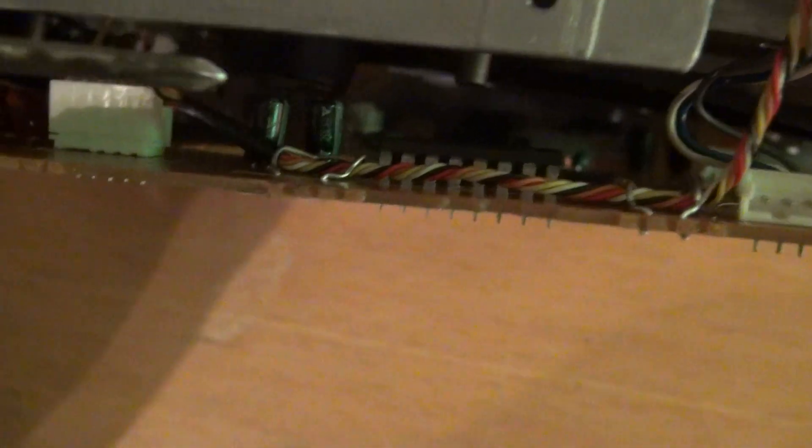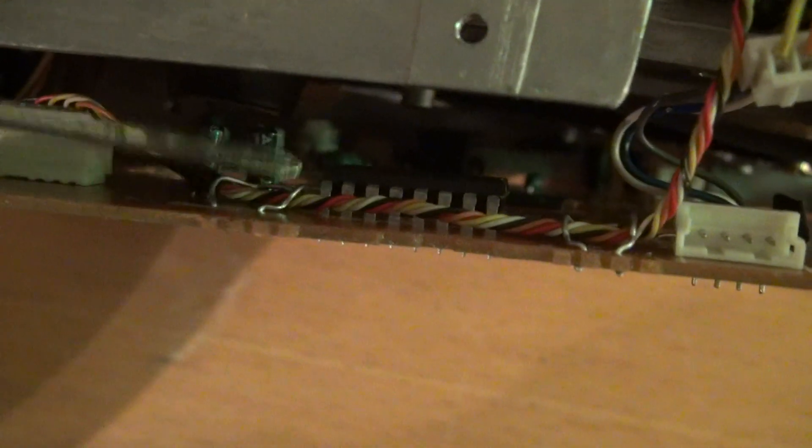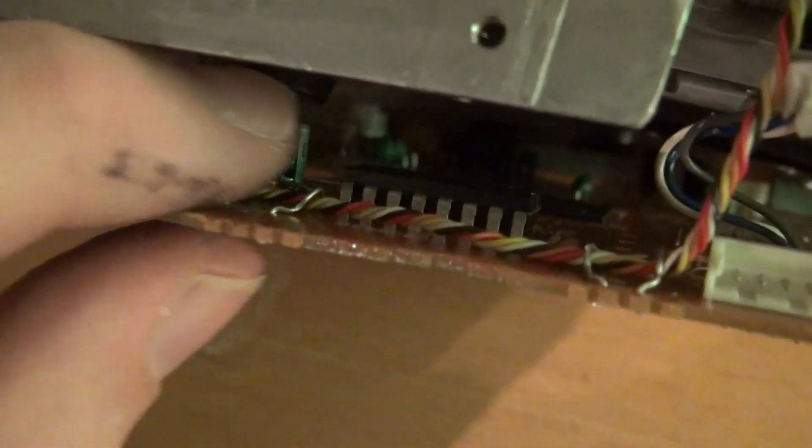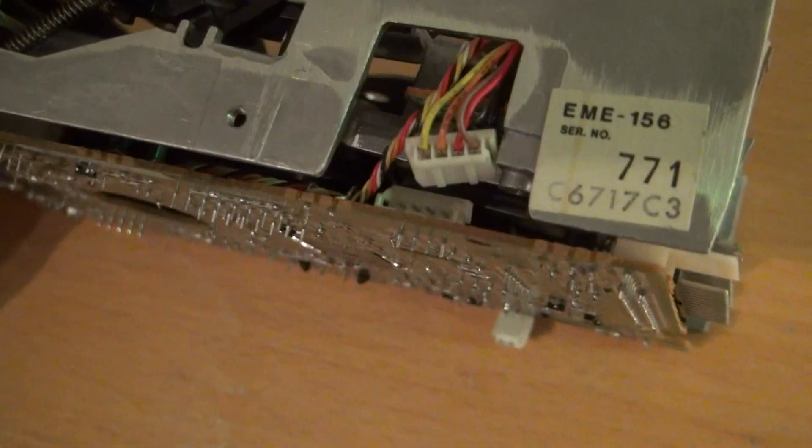Before I put it back in, I should mention that they have these two wire clips here. You have to loosen them when you want to lift the PCB, and now I put them back in place — don't forget that. I think that's all you see. There are plugs at the side, no hidden plugs. For the other drive, you have a plug right here — don't forget that, you wouldn't see it in the end if you forgot it.